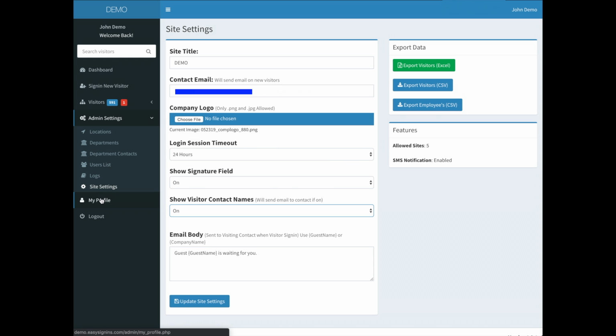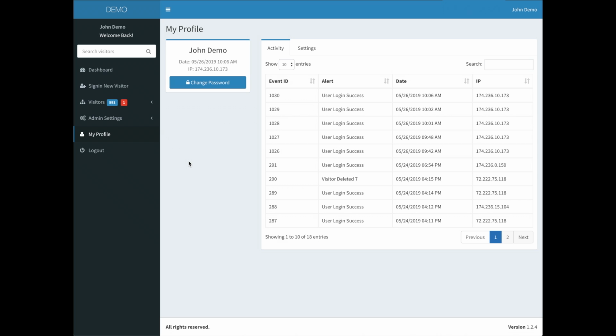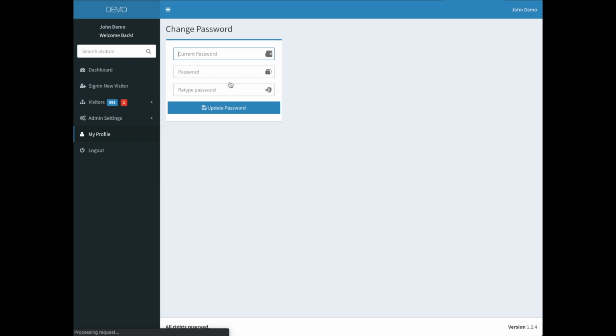Now let's move down to my profile. What this page gives you the ability to do is, once again, see that activity log if you would like, or change your password. You can change your password here by clicking Change Password, and that allows you to type in your current password and reset it.